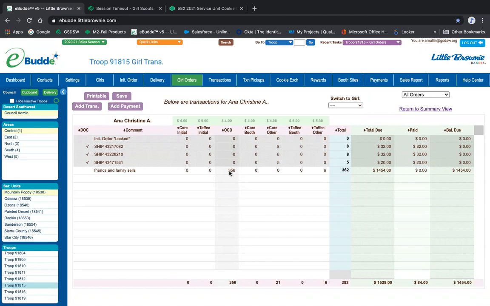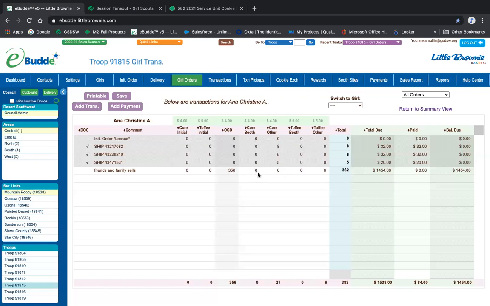Yeah, so OCD is donated cookies. Oh no, that's not, that's wrong. OCD stands for Operation Cookie Drop. That is our name for our donation. So that is only for funds that are donated. That is why your numbers are off, because those aren't going to be physical packages. That's just the funds. Oh no, that's where I did wrong.